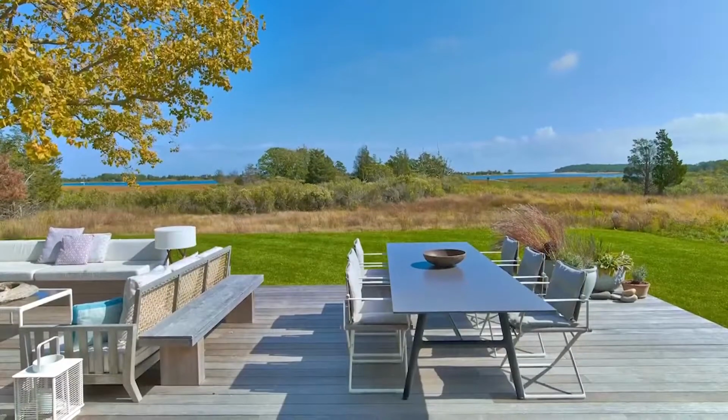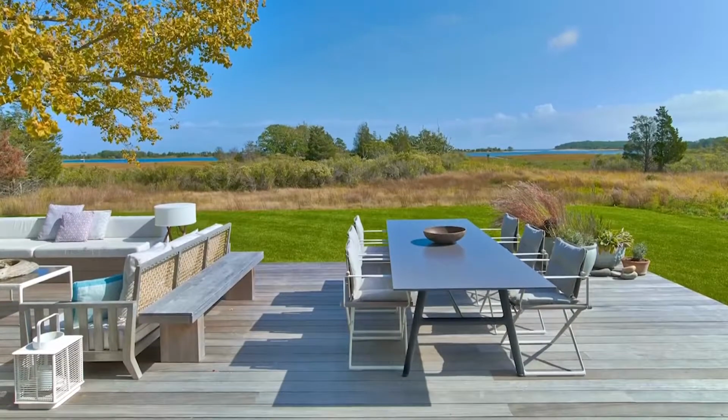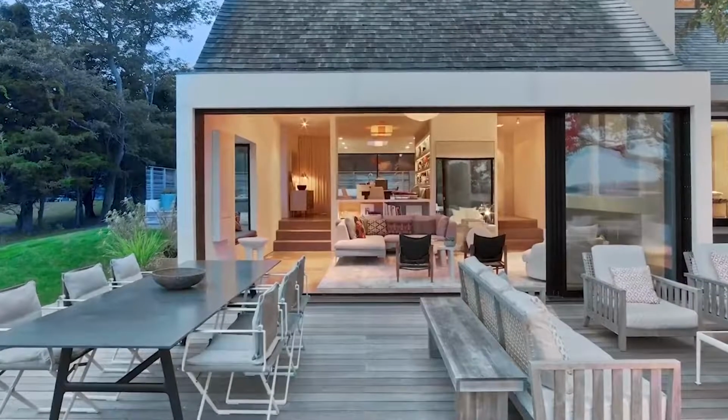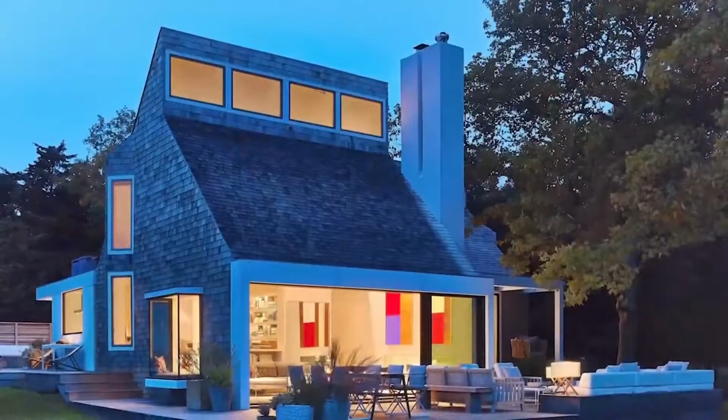So you decide, okay, we're going to get this house, and then it's like, oh my God, now what am I going to do with it? On one side, obviously, is the water, but it's also the wetlands. Tell us how you honored the building, but still allowed the addition to be the addition. Yeah, that's a great point. What we did is we completely preserved and restored the original structure, putting new shingles on the roof and siding. But everything we did that was new, we made white. So it was very clear what is new and what's old.